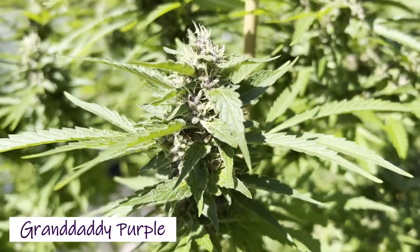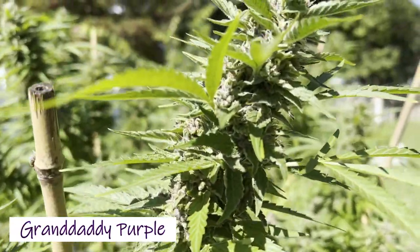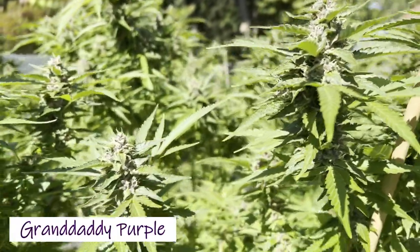See a lot of those white pistils there, those white hairs? I want those to be filled out a little bit more, or at the very least, curl in a little bit more. And you can see the purples here, guys, right?